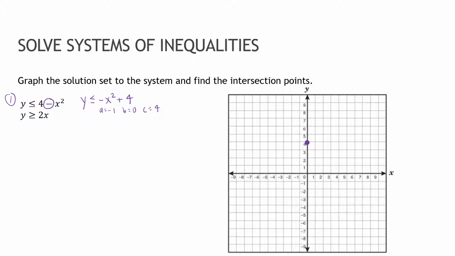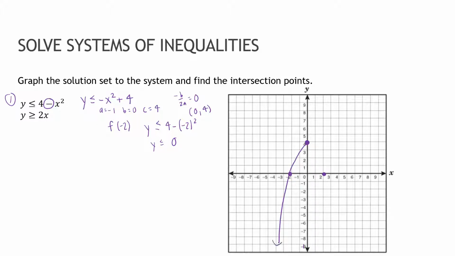My vertex is going to be at negative b over 2a, which happens to be 0, but I don't have to find another point because I already know that at 0 we're at 4. Then I might just find another point. So let's plug in x is negative 2. That would give me y is less than 4 minus negative 2 squared. Well, that gives me 4 minus 4, which is 0. So when I plugged in negative 2, I got 0. Let's reflect that. That's as precise as I'm going to be.